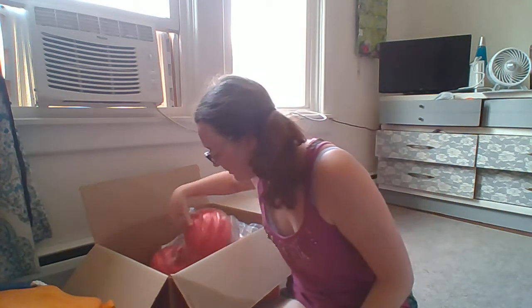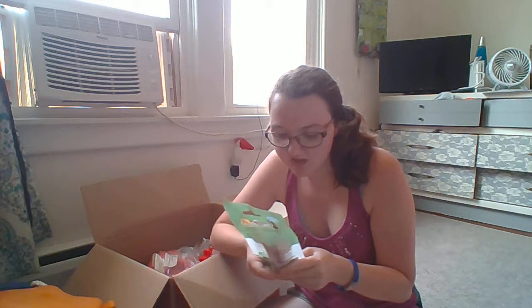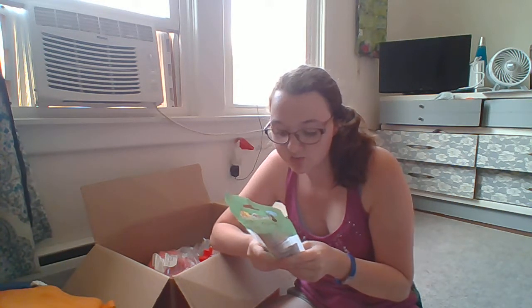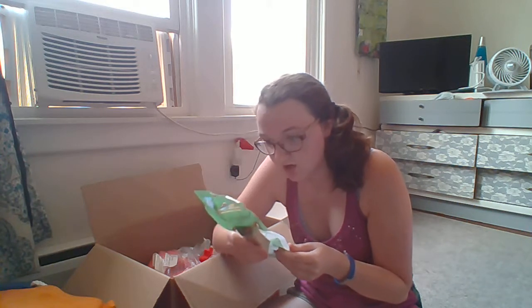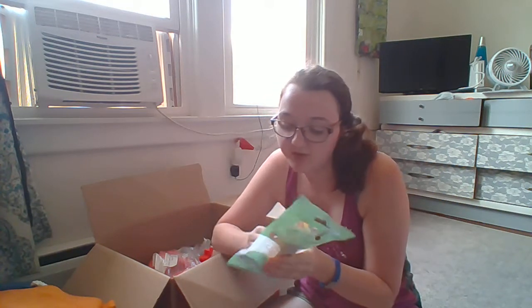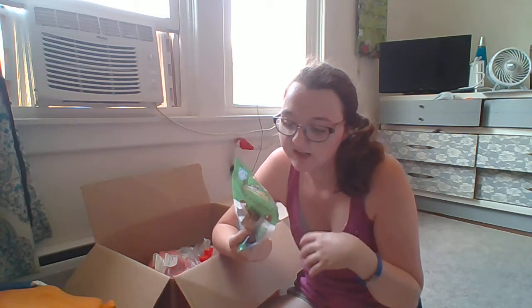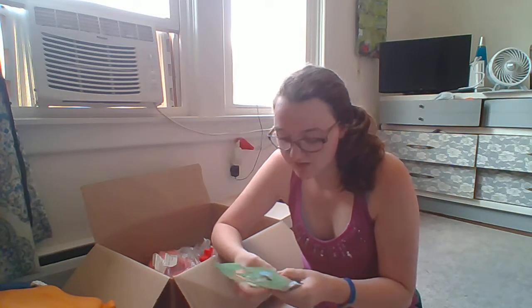I got him a Himalayan dog chew. I've read a lot about these. This is the original one, for dogs 35 pounds and under — Dune is just over 20 pounds. It's completely grain free and lactose free. It's made of yak cheese, salt, and lime juice, but it's safe for dogs. What I love is that at the very end, when your dog has chewed it all up, you can microwave the piece and it puffs up into a homemade treat puff. This will be supervised, and it'll be great for training and quiet time.